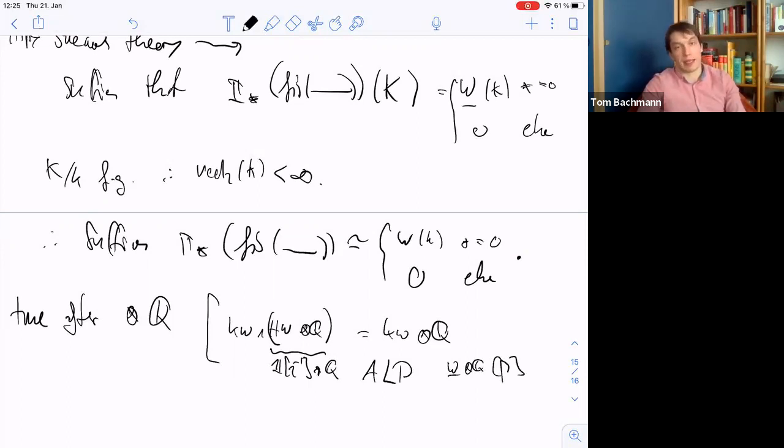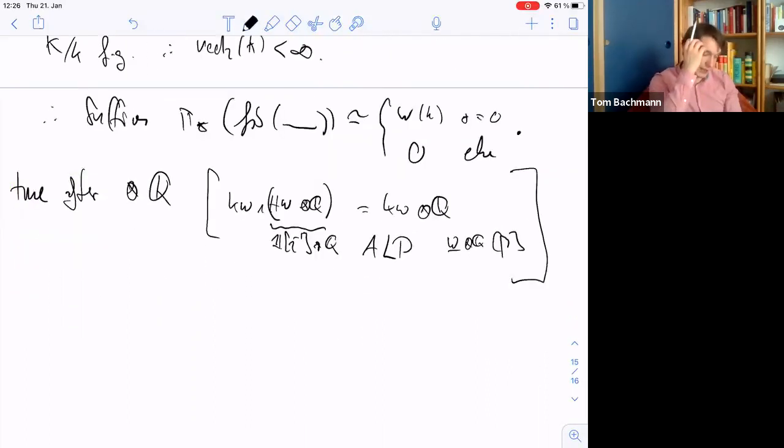And then you can work out that the Adams operation is multiplication by some number in every degree, except for degree zero, where you don't do anything. So if you take the fiber, there's only degree zero where you didn't do anything, and you're left with the W. All the other maps between the homotopy groups were isomorphisms because you're rational and you're multiplying by a non-zero number. So this is not particularly difficult, though you need to use this result, which is a bit difficult. But once you have that, it's not particularly difficult to check that it's true after tensoring with Q. And therefore, it's enough to check this after completing at two.